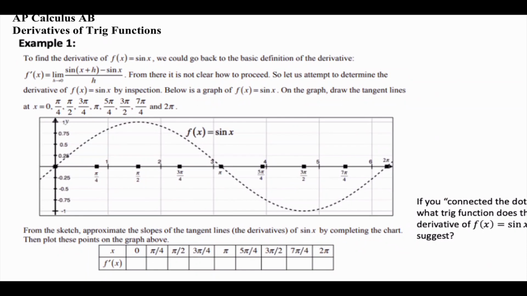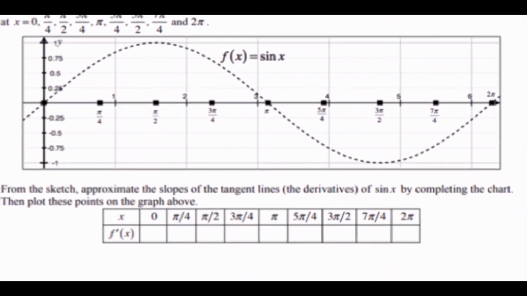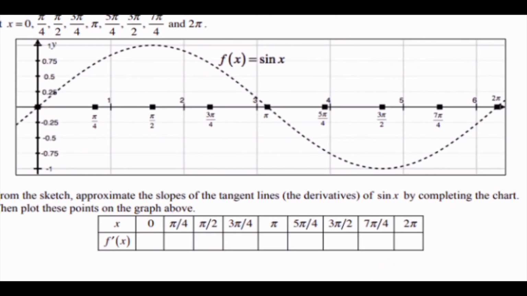Okay? So the first thing I want you to look at is this graph here. This graph is the sine wave, right? The sine wave starts at 0. Or actually, it doesn't start at 0. It doesn't really start anywhere because it just repeats over and over and over. But let's say we start at 0.